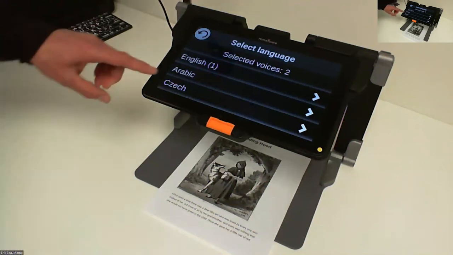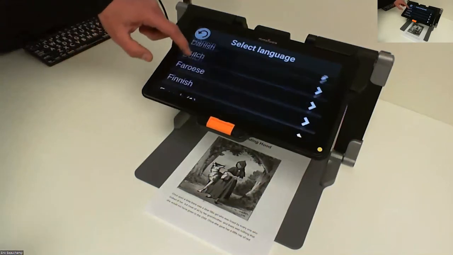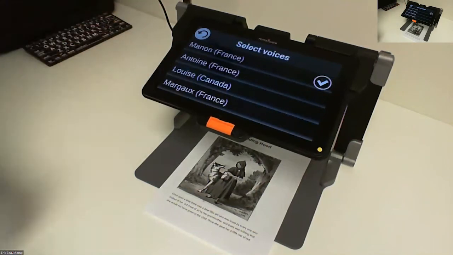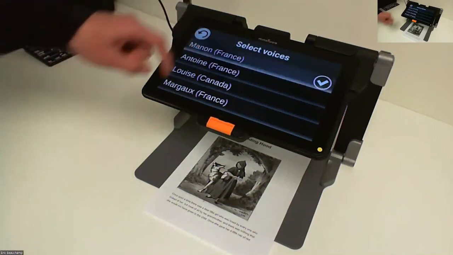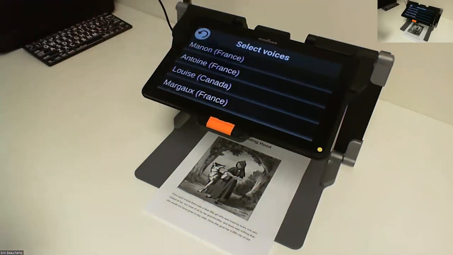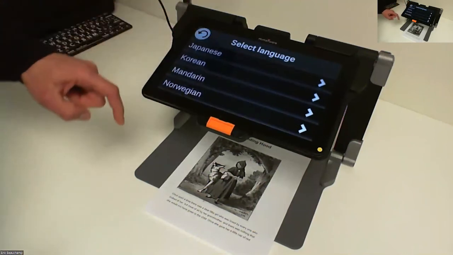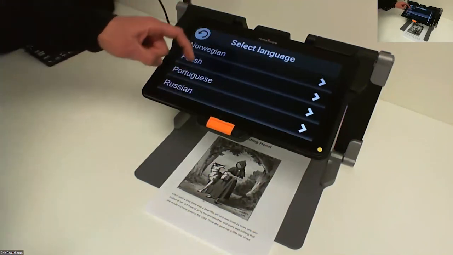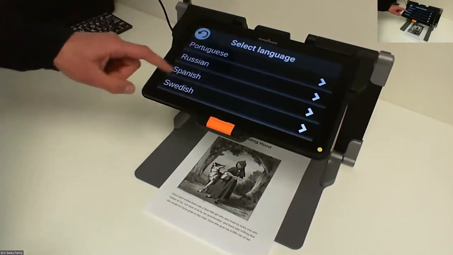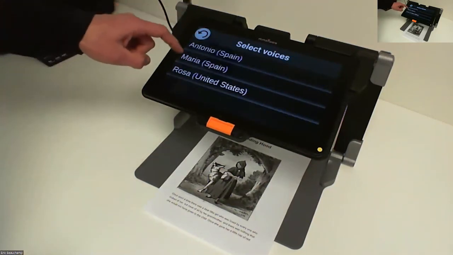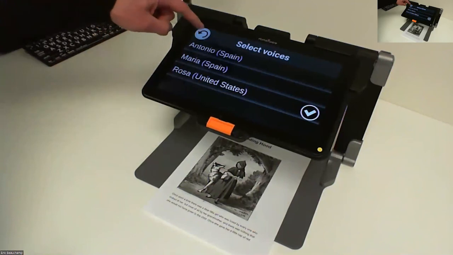So if I'd like to change, for example, my French, I would have to go into French and unselect my French voice, and then I can go and select, let's say, a Spanish voice. I'm going to go in Spanish, and I will select a Spanish voice.